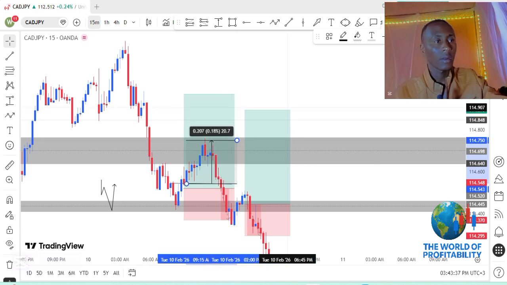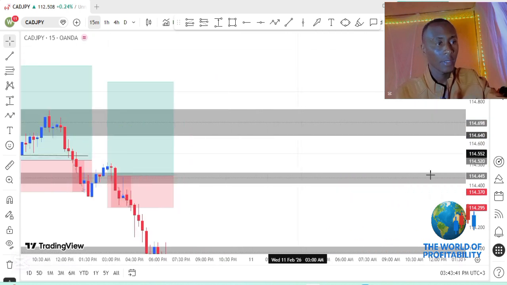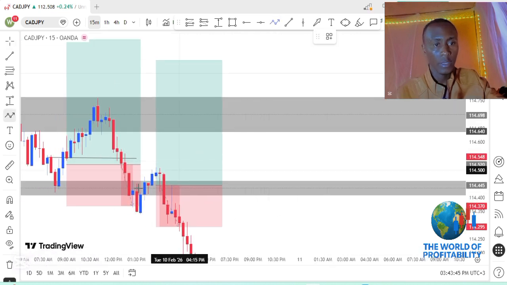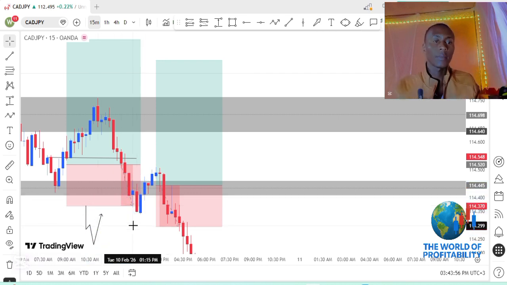So after that setup, I got another re-entry over here. I spotted another W pattern after getting stopped out. Some sells, some buys, and then some sells and then buys, which closed above the neckline. So I waited for the previous 1 hour to close bullish, and then I set my buy limit. It was activated and price went to our stop loss.